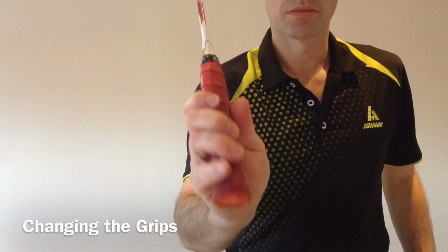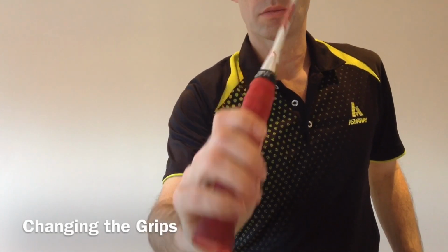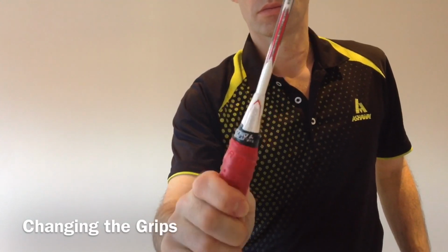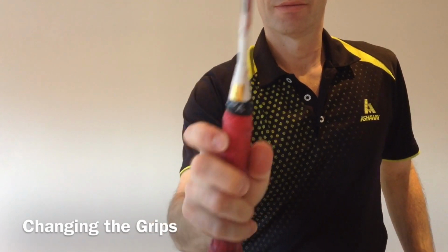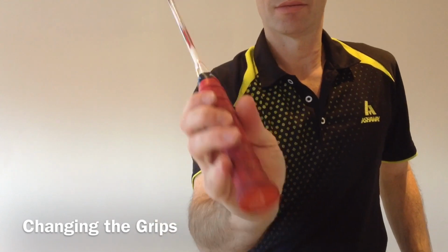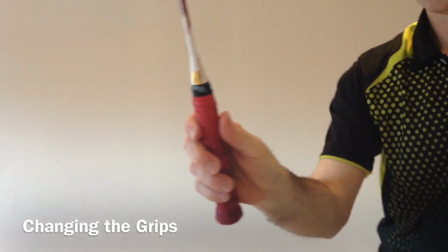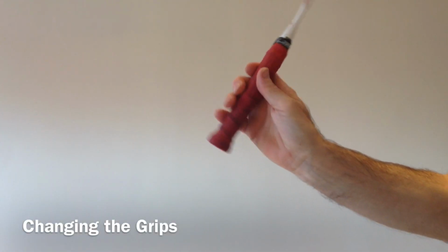To change between the 2 grips, roll the racket on the thumb whilst relaxing the bottom 3 fingers. To become proficient, this exercise can be practiced anywhere, even at home sat down. To get a feel for the 3 grips, practice without hitting shuttles.